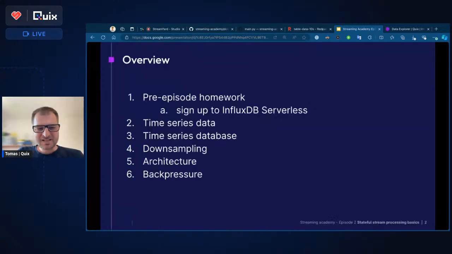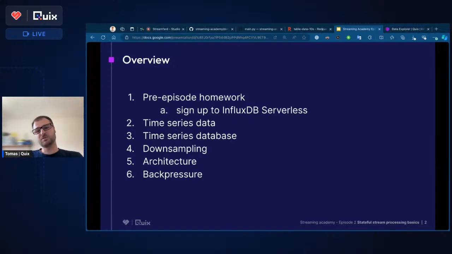Thank you very much. So today I want to discuss time series data, how to recognize time series data, how time series data looks in the database, and how they look in Broker, because that is a different story. And then we're going to talk about pre-processing and why that's useful when you're ingesting data into your database. And we're going to discuss why you want to use a time series database, what the motivations are, and what are the benefits of using a time series database compared to other types of databases.